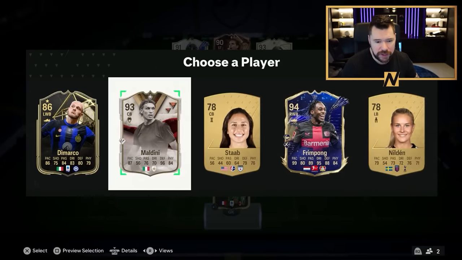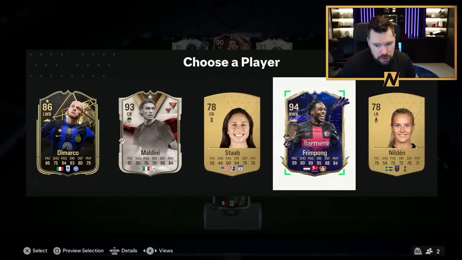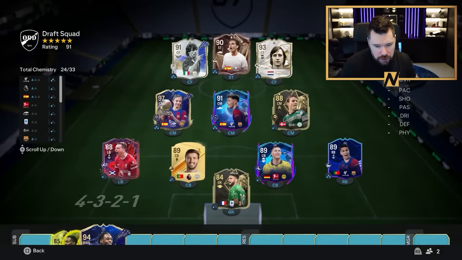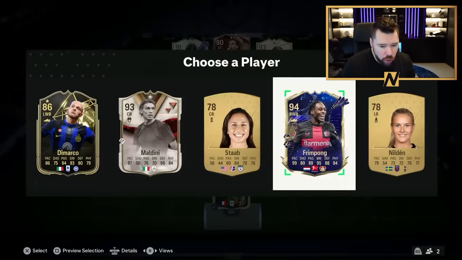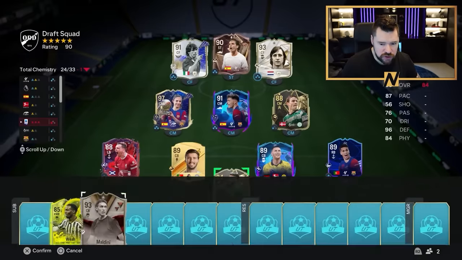Come on. Right now. Do we take Frimpong Team of the Year? He'd get one chem point from Cruyff. He'd get one chem point from the two icons. Oh, no, he wouldn't, actually. He'd be short. Oh, no, he would. He'd get one chem point from the two icons. He'd be on two chem. Or do we take the 93 Maldini because he fills in for Sule and gives great chemistry across the board? That's got to be the play.